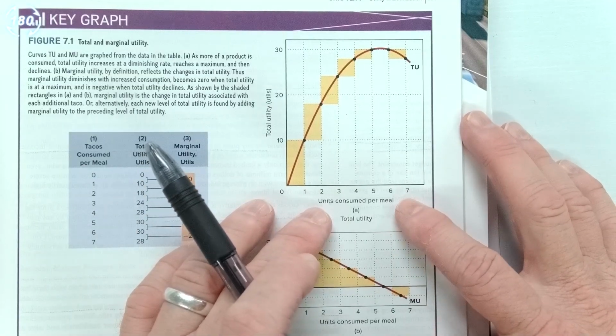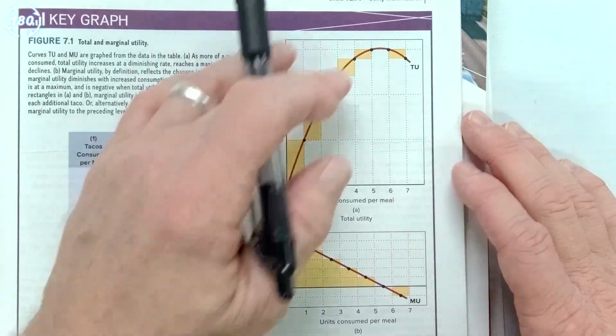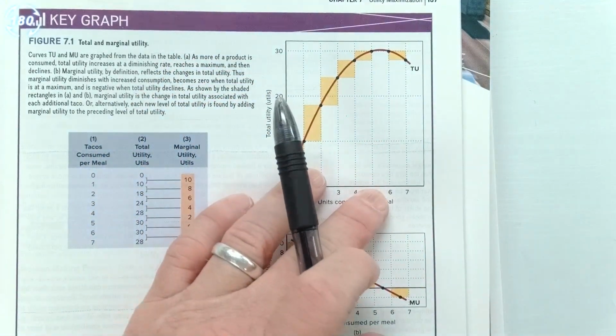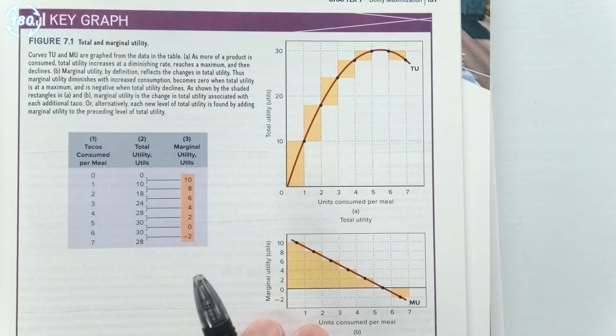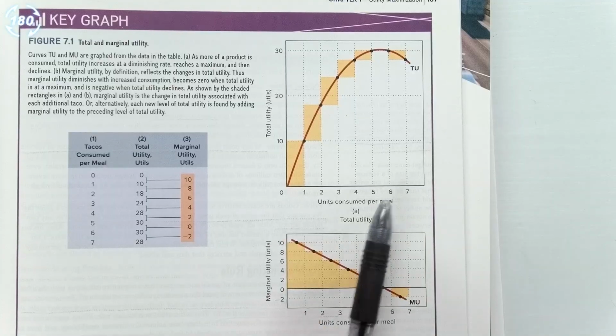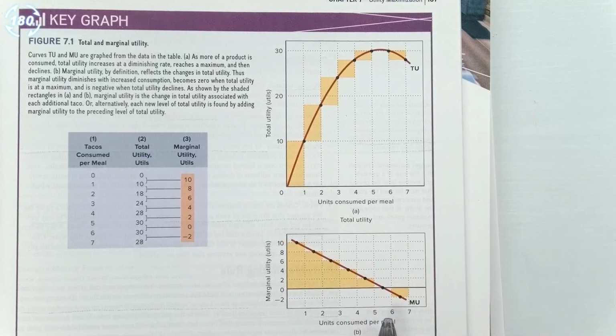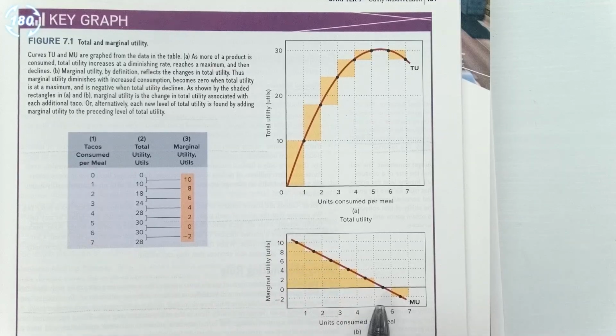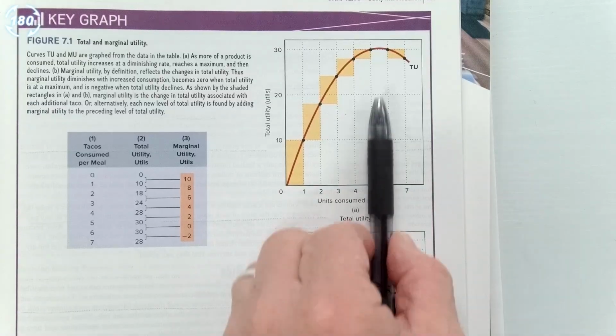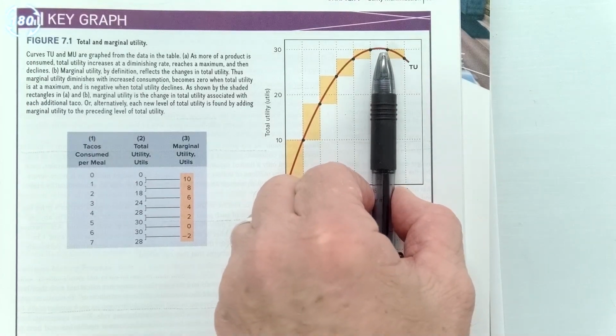But within a time frame of one meal, total satisfaction is maximized at 5.5 units, maybe slices of pizza or what have you. At that value of consumption, you look down here and we have the same x-axis, if you will. This is quantity consumed. At that level, marginal utility is 0. Okay, so this is the marginal utility curve. Marginal utility will be 0 when total utility is maximal.